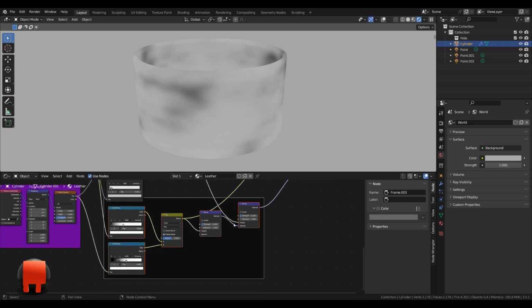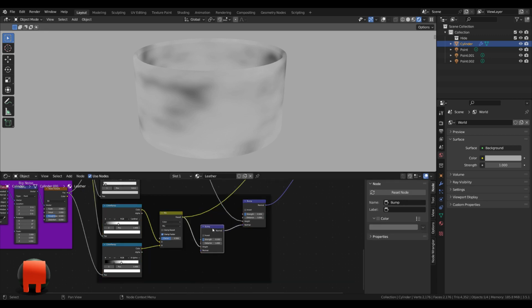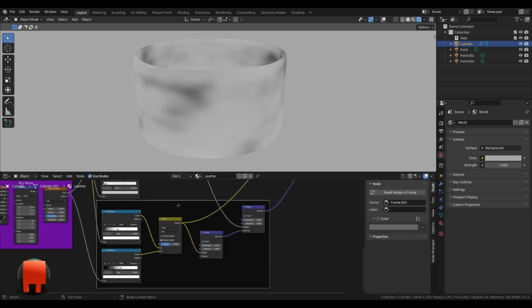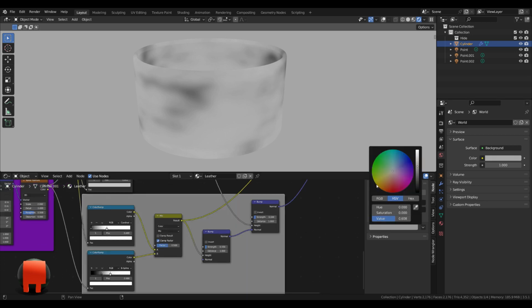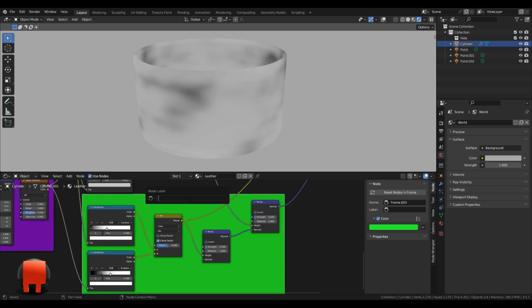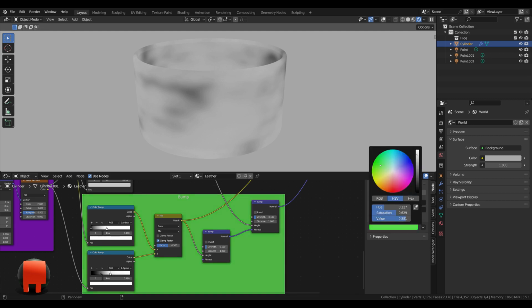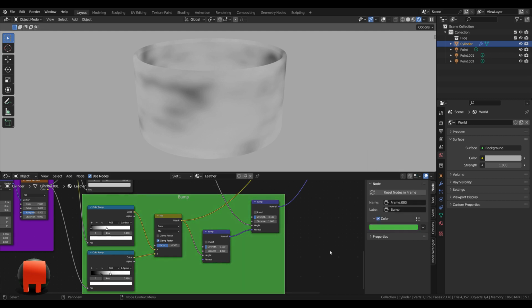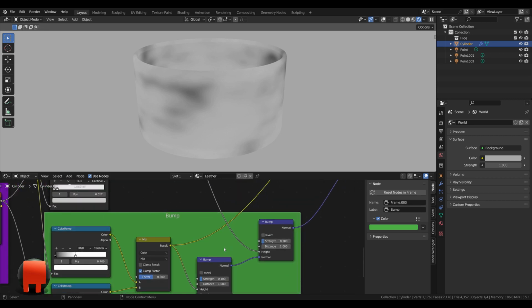Control J. Change the color. F2, rename it. Name it bump. And I'm just going to organize this a little bit.